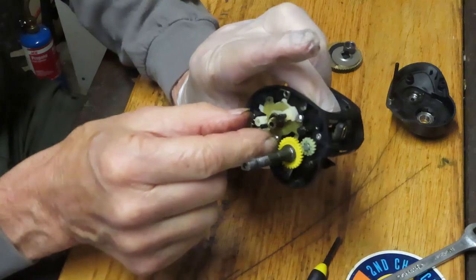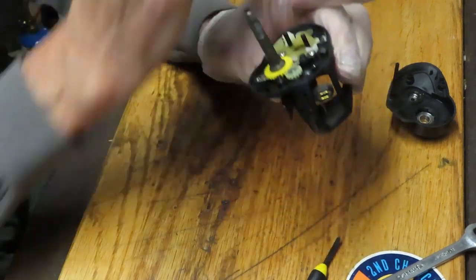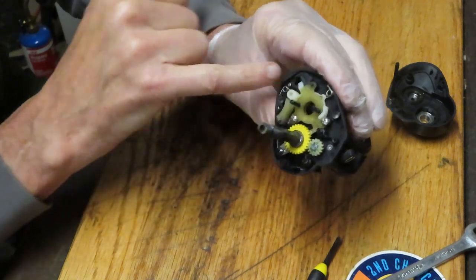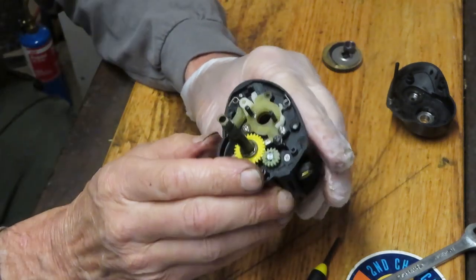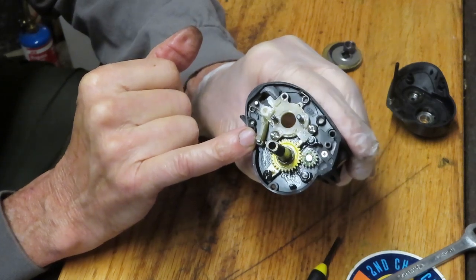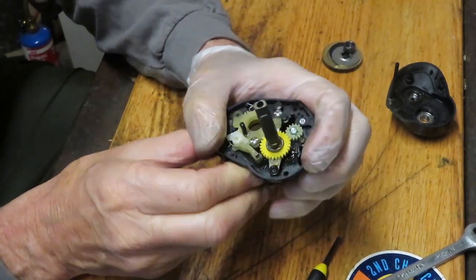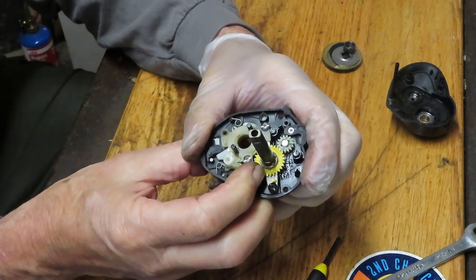Now we'll come up and we will remove the pinion gear and the yoke. Put that in the case. This part does not need to be removed, and here's another issue I usually have with these. These are plastic parts. This is the part that will serve when you click down on your button. That's going to drop down and into the click ratchet. The click ratchet is going to pop it up.